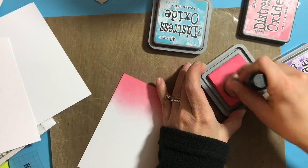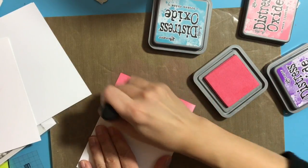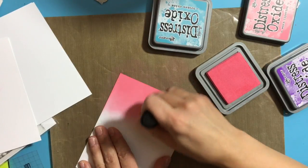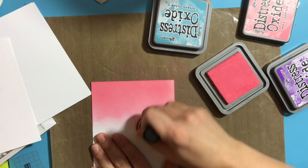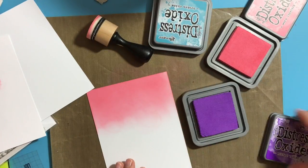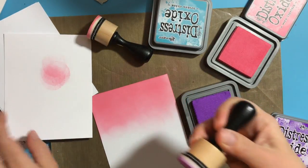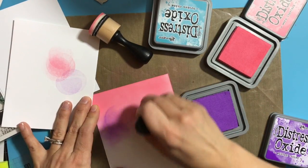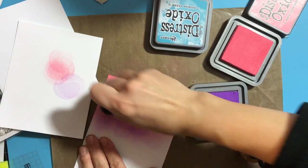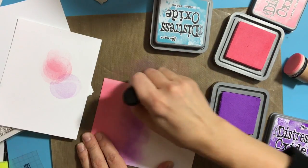I'm using the mini ink blending tool, and first I'm starting with the worn lipstick. I'm just blending on only a third of the cardstock. I'm using Neenah white 110-pound cardstock because it blends better on 110-pound or on a Bristol cardstock. So I'm just going here.